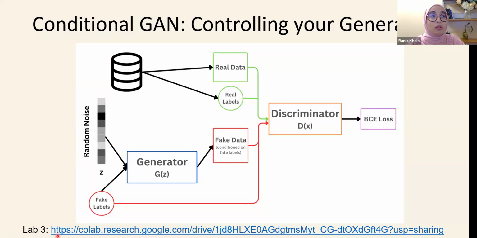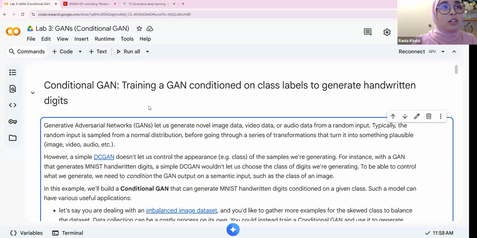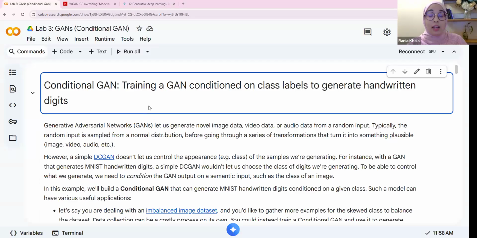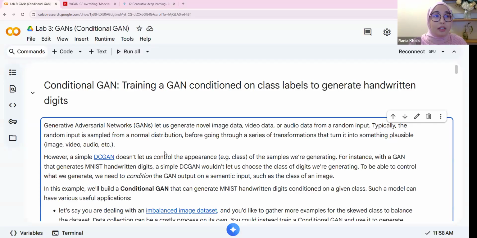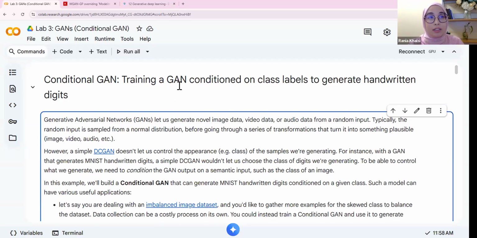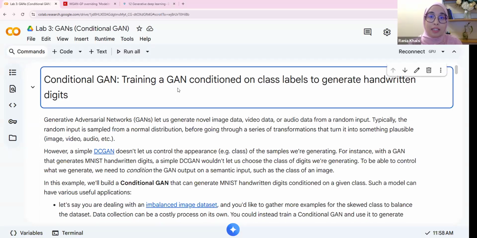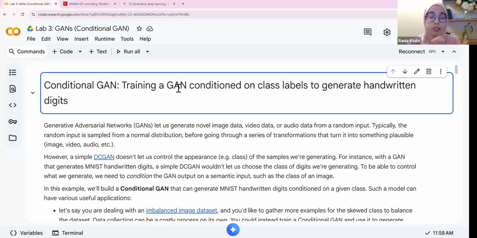So like always, you have the link to the lab, and here it is. Lab 3. My main objective in this class is that you learn. Even though I'm guiding you, it's your opportunity to learn.